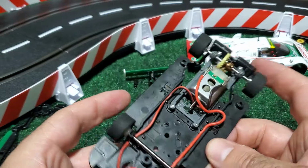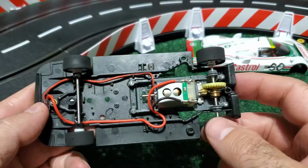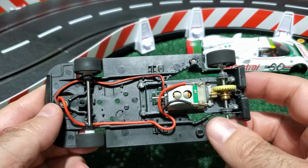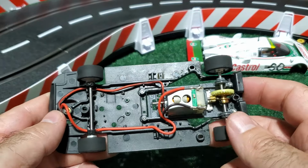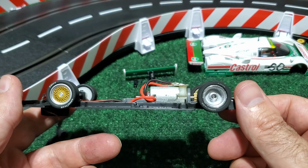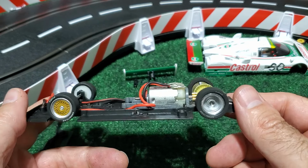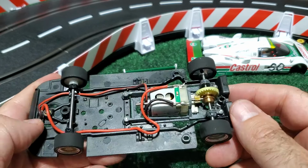So you probably got a fair price for it in comparison with the Carrera with the lights. There you go. So I'll quickly put this on the mag and I'll do a quick lap with it and then bring it back to the table.